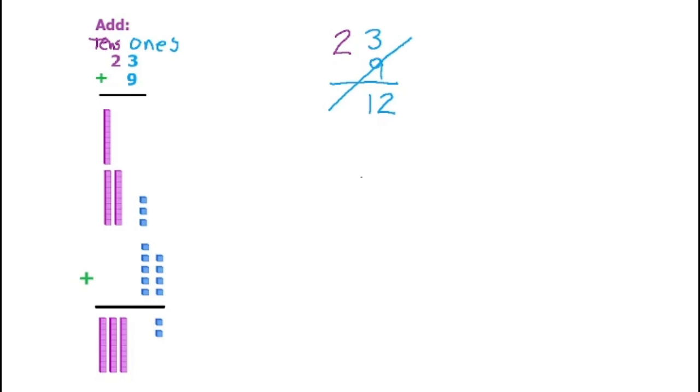So how would you do it normally? So you would have 23 plus 9. So we said it was 12. So we put the 2 here, but we carry the 1 to here from the 12. So the 1 from the 12 goes here on the 10 side. So then you add 2 plus 1, that gives you 3. So we know 23 plus 9 equals 32.